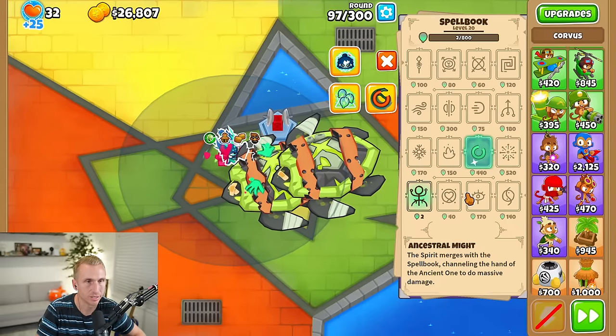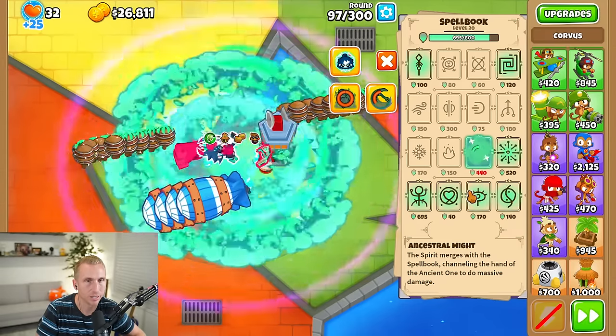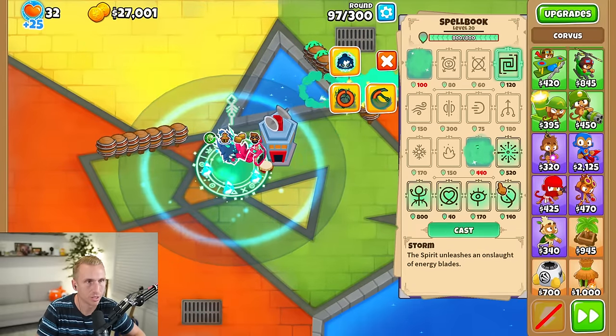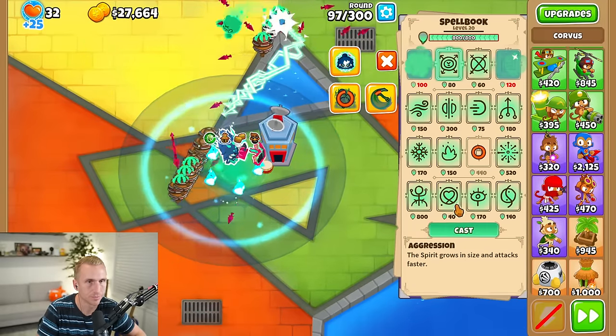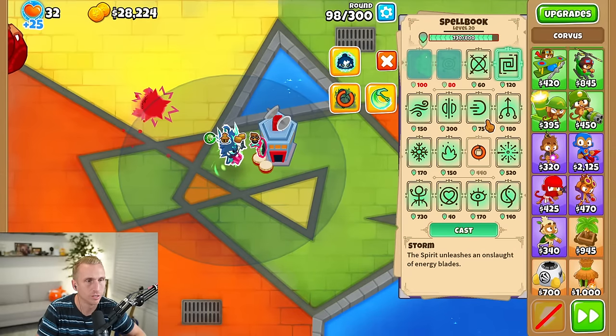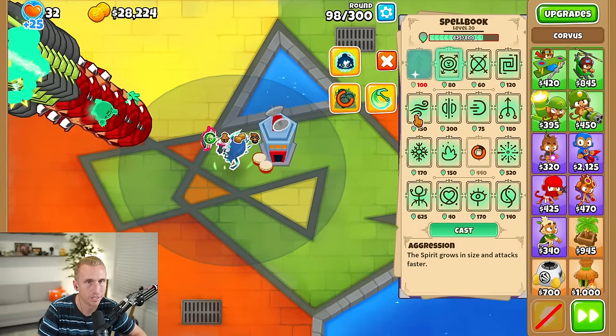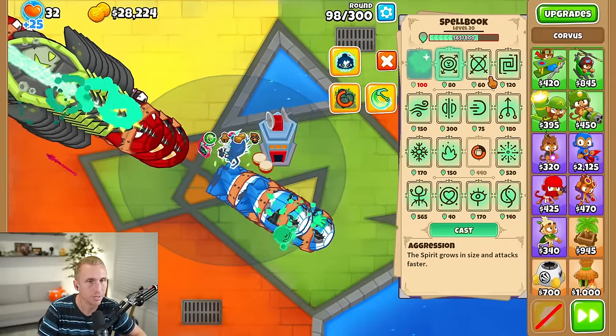Oh, dude, that sucks. Maybe if we pop it down enough. Yeah, like that. There we go. There we go. Why is this guy so good? This is 98. Can we do it? I think we can, honestly.